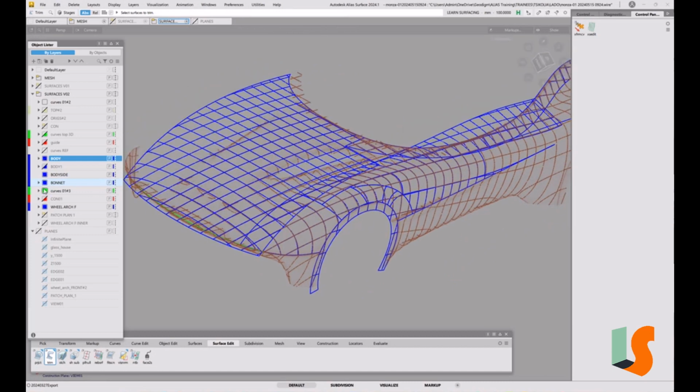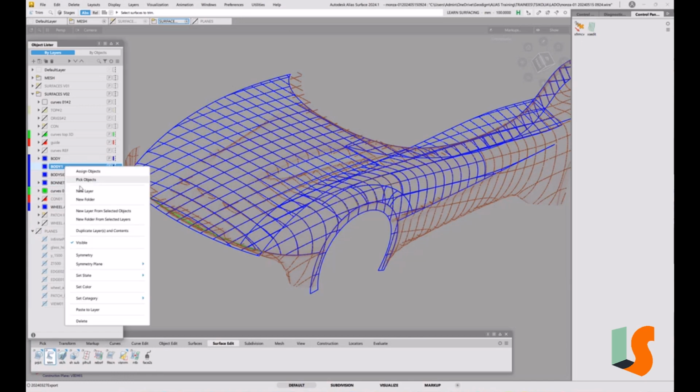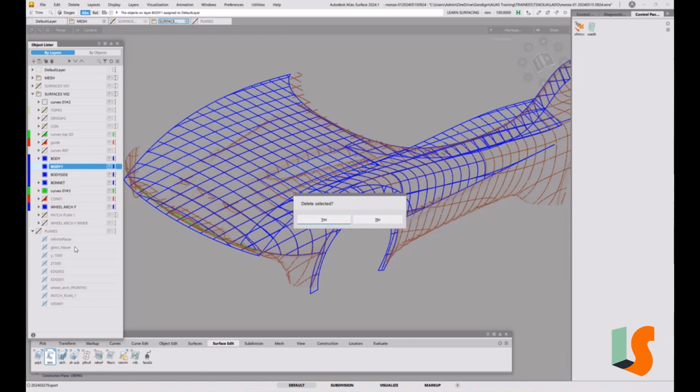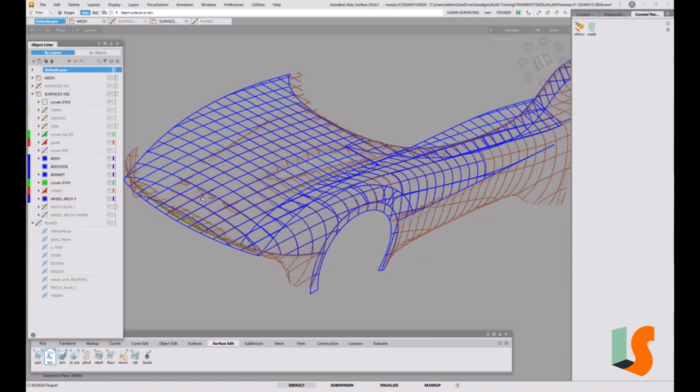So I think just to separate this out, let's go through some of these layers and see what we've got. So we've got that body one, which is just that one surface that we had earlier on. We can delete that one, we don't need that. And then we can delete that layer there. And I've got wheel arch front.